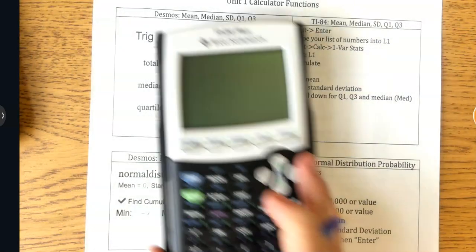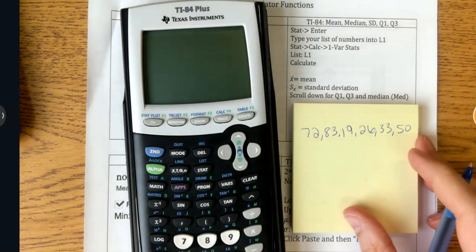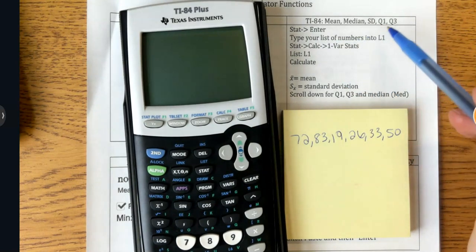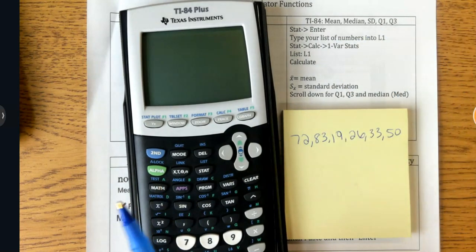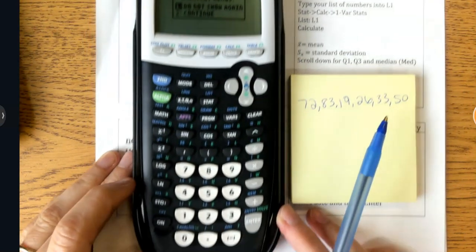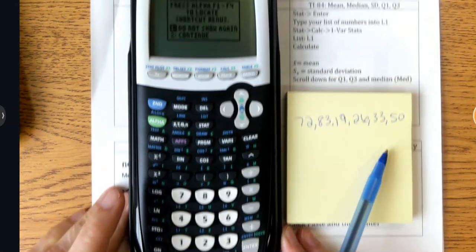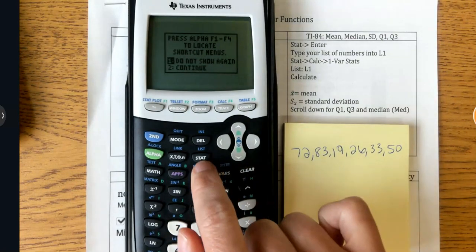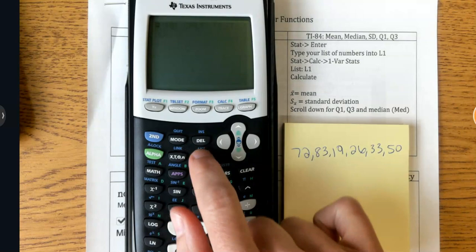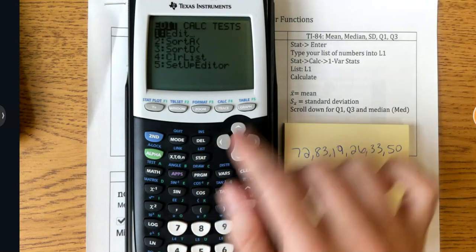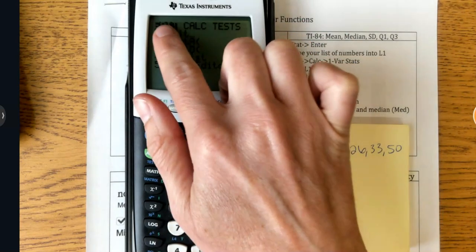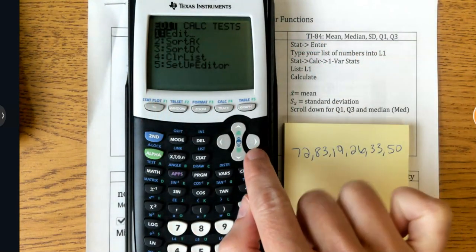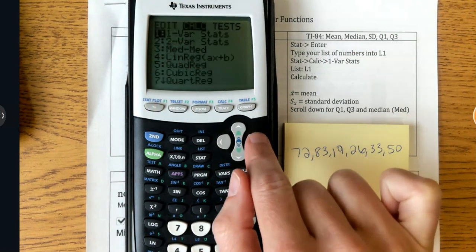Alright, so I'm back here, and this is how you find the mean, the median, the standard deviation, the Q1, and the Q3 in the calculator. So you're going to hit on at the bottom, so this on button. It comes on. The first thing you do is hit stat, this button right here. So once you hit that stat button, this menu will come up. You've got 3 different sections, edit, calc, and tests, and you navigate them with these little arrows like this.